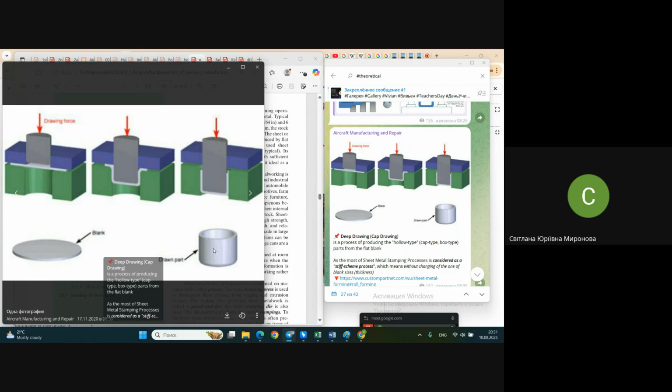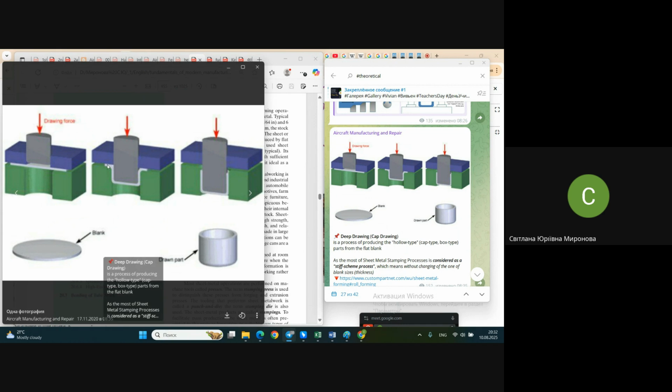Here is a cylindrical part, but it may also be of different shapes, including rectangular, not compulsorily axisymmetrical parts. And once again, pay attention to what we see here in the picture in terms of tool. We see it only in process, in progress. We see the block and punch, and the blue plate is a clamp which is necessary to hold workpieces during the process of deep drawing.